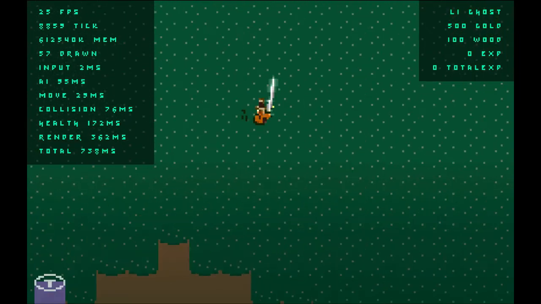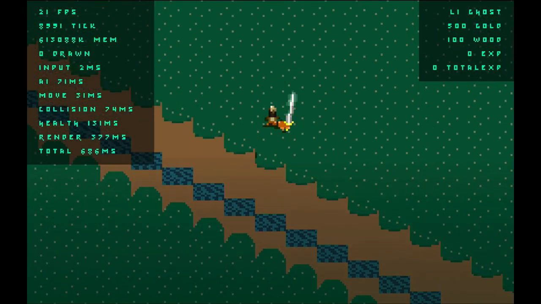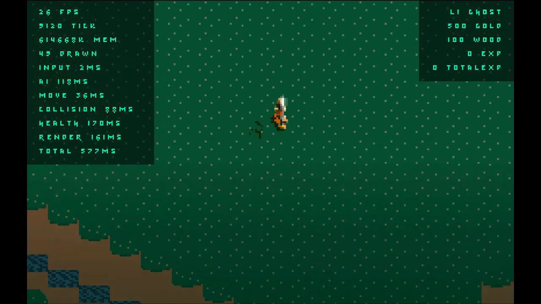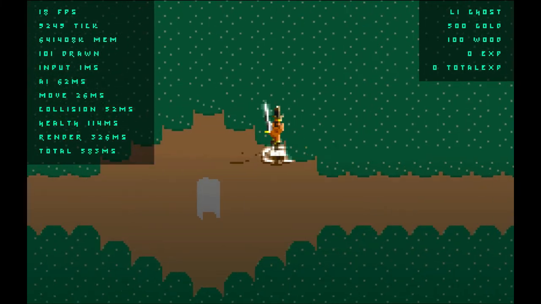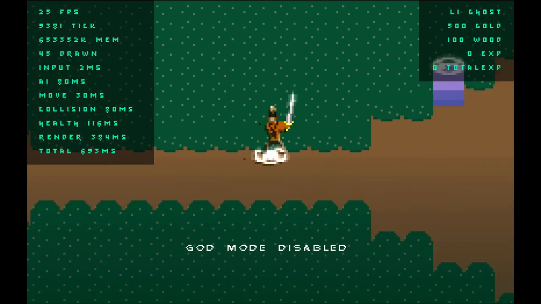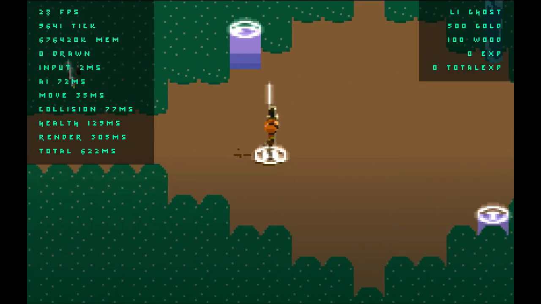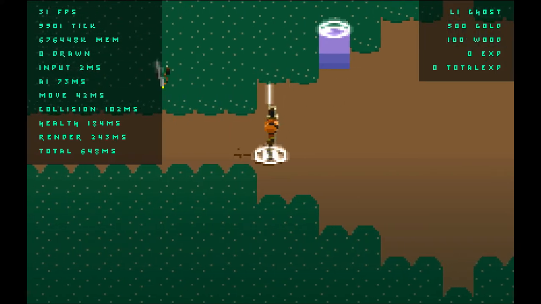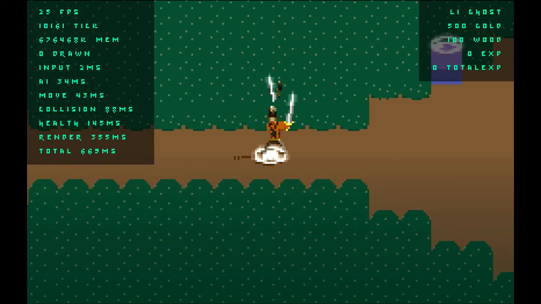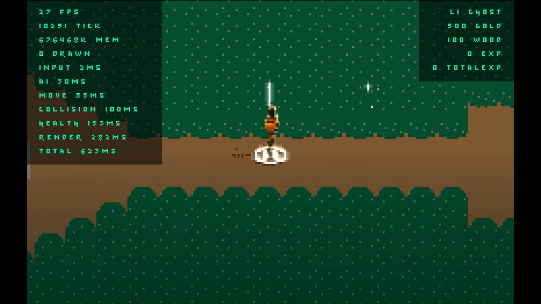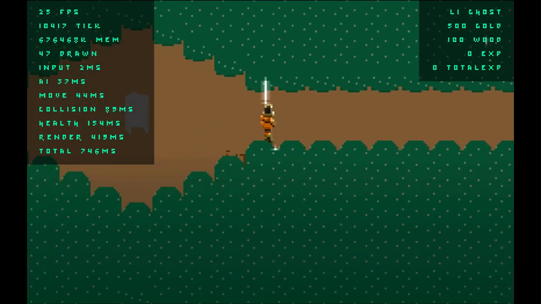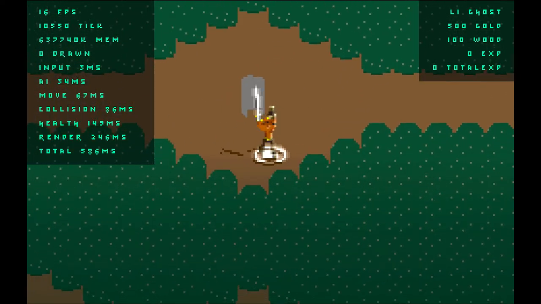And also half the arena used to not even draw. Up here in the top half of the arena, it was nothing but ground until you went near it, and then all of a sudden it would have some ground there. It had something to do with the Y position in the rendering of the voxels, something like that. I forget, but it was issue after issue of little tiny things to get it to this point. So I'm pretty happy with the results so far.